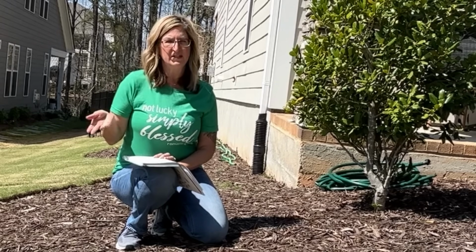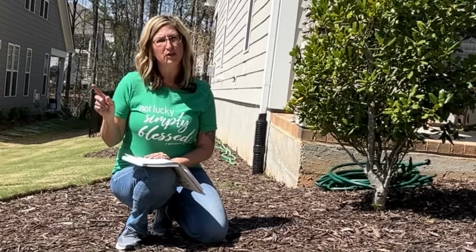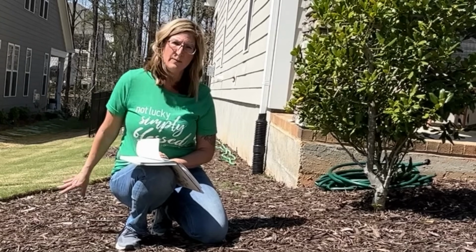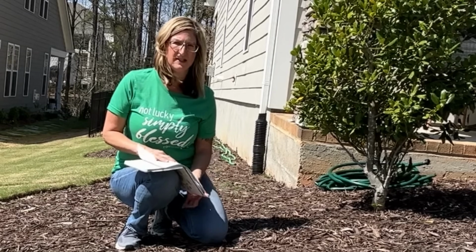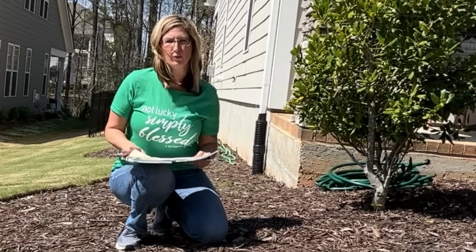So whenever you're designing a garden, do you want it for food? Of course, this is not going to be for food, even though you can throw a couple of little spinaches or lettuces or whatever else you want.